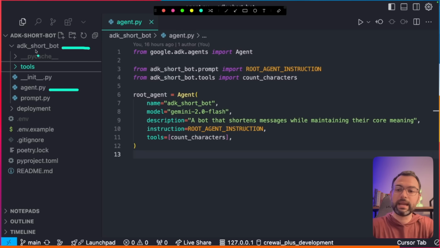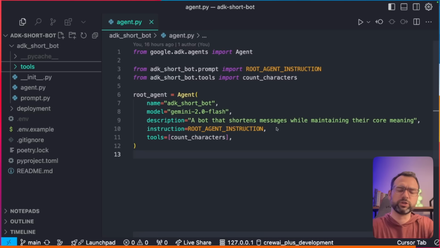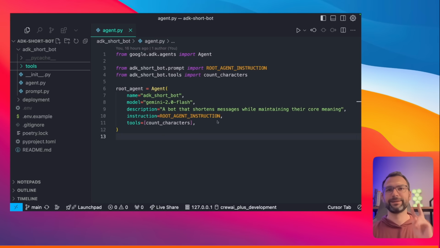So you can see the name of the agent here. Then we give the instructions for the agent. This name needs to match this name. It's very important that they match the folder and project name. That was just one thing that tripped me up when I first created an Agent Development Kit agent. So that's everything that you need to know at a high level when it comes to creating your agents. And we're going to go ahead and head over to step number 2, where we're going to start walking you through actually getting everything set up for the cloud. Let's head over to step number 2.